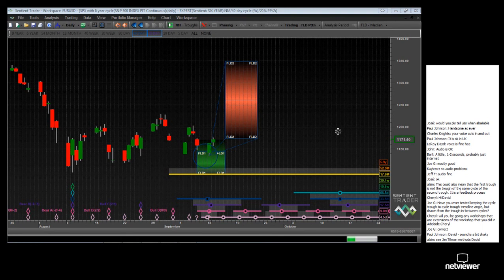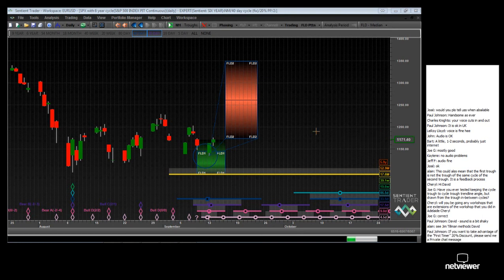Sentient Trader uses a really rather simple process to calculate what the dominant cycle is, and that is it needs to be able to find clear evidence of 4 strong troughs of a particular cycle. And so it calls the dominant cycle the longest cycle for which it can find 4 strong and clear troughs of that particular cycle. That was the result of quite a lot of testing different ideas, and that proved to be the most effective.